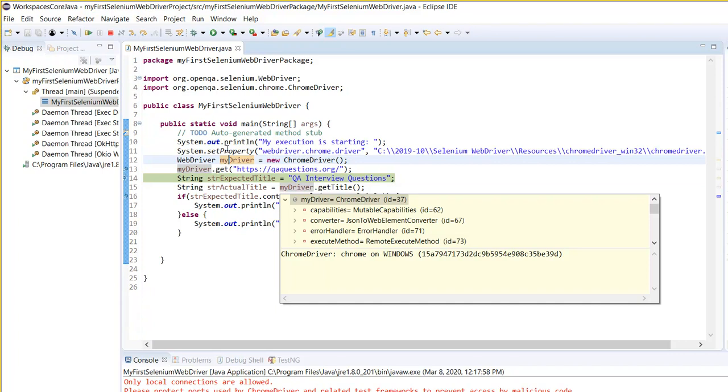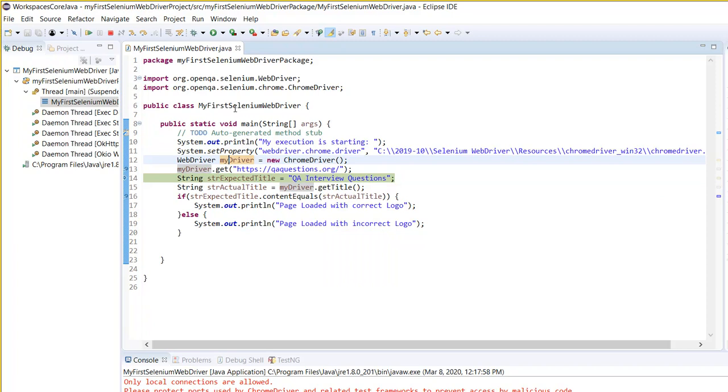So I'm saying that, okay, I'm filling a container with content. What is the container? The container is str expected title. And what content am I filling it with? I'm filling it with this content. Where is this content coming from? No. I'm putting stuff in the str expected title container. And what am I putting? QA interview questions. Is that correct? Where this content is coming from is, it is hard coded. I have a fixed content, I'm putting it in that container. Does that make sense?